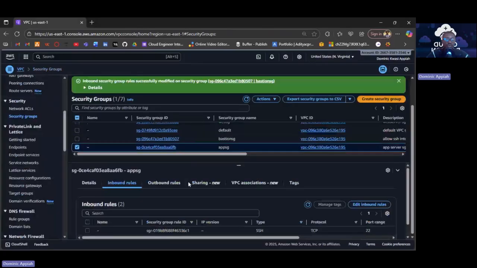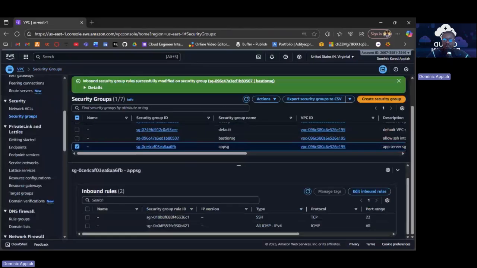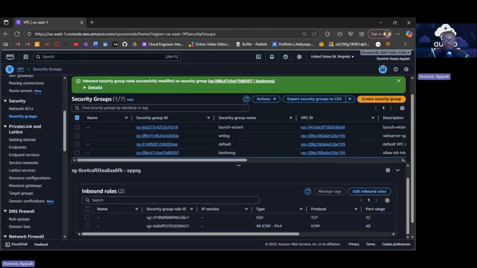When you look at the inbound rules, we allowed IPv4 communication to this security group ID. What security group ID is this? Let's look at it. Look at the web group. Let's look out for it.